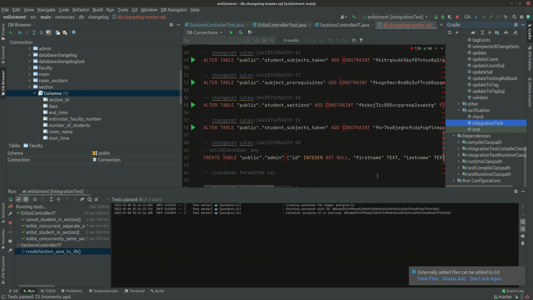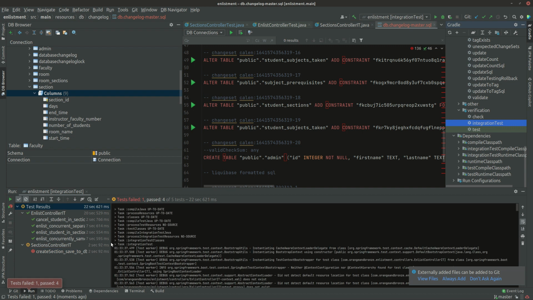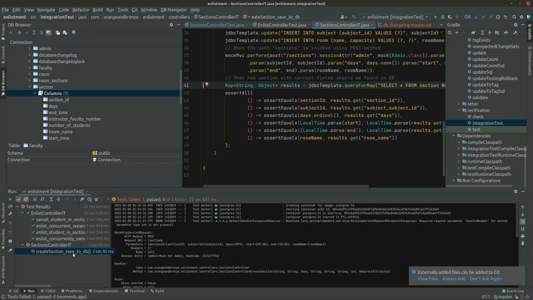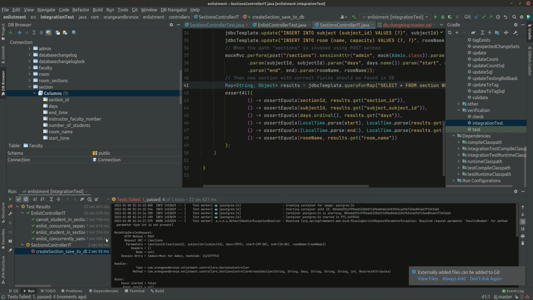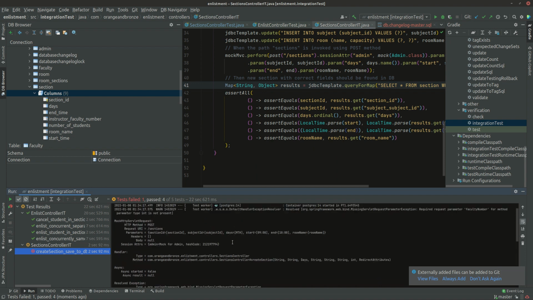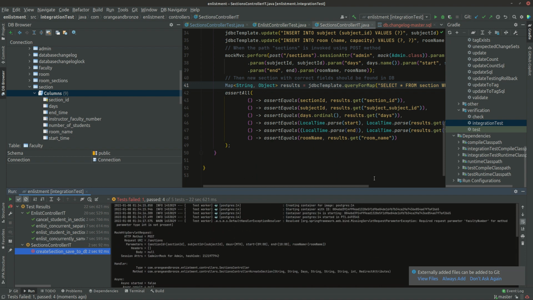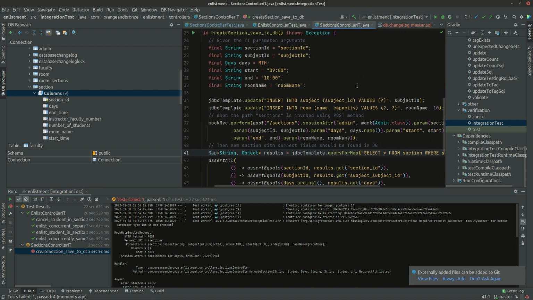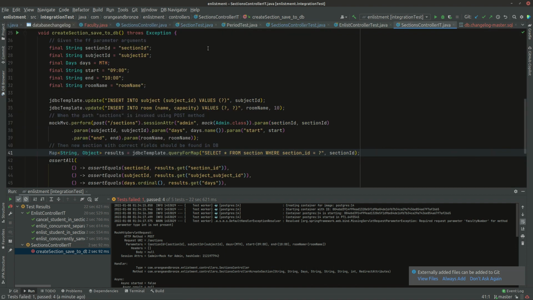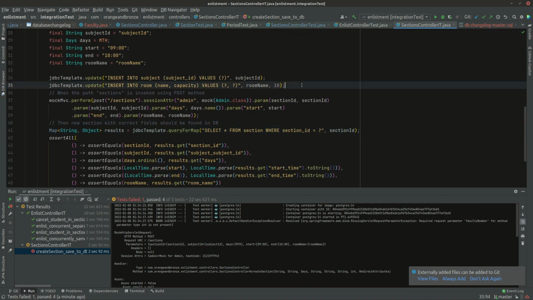Alright, so create section failed, right? Because now we're missing something, it was expecting an additional parameter, right? So let's modify the test, right? So now we want to insert a section into the database.